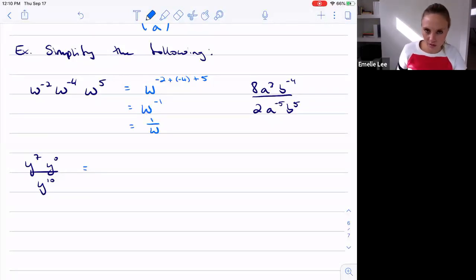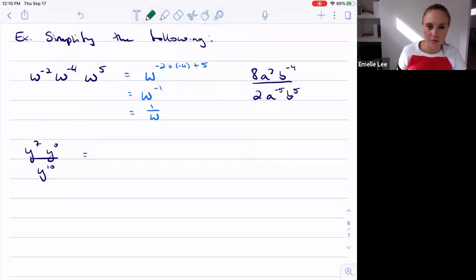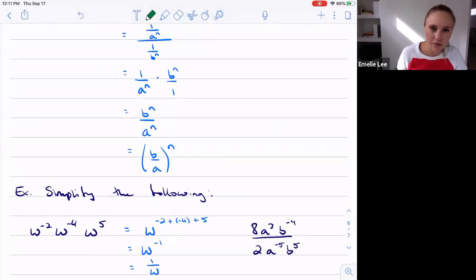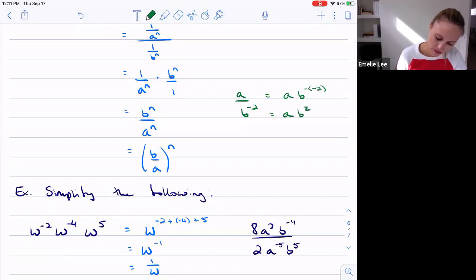Oh yeah. So Vaughn asked, I'll just do it in a different color over here. But yeah, if you have, and I'll scroll up a little bit. So if you have a over b to the negative 2, am I reading that right? Okay, good. So then if it's a over b to the negative 2, I could rewrite that as a times b to the negative 2, which is just a b squared. But the square is only on the b, right? Does that make sense?